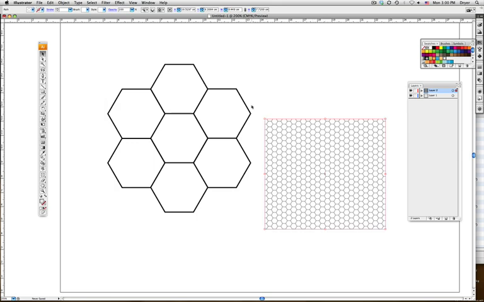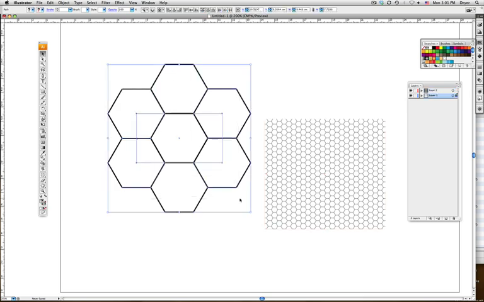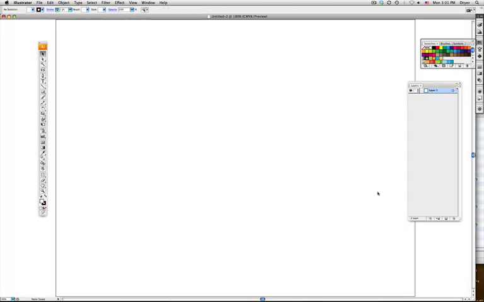So let me just start a new file and I'll demonstrate how to create these elements to make something like this. So first of all, we need to create the basic shapes. So here in the toolbar I can select the polygon tool and I'm just going to create one. I'm going to click and drag and hold down the shift key, and that will lock it into a sort of horizontal position, and we'll get the shape that we need.